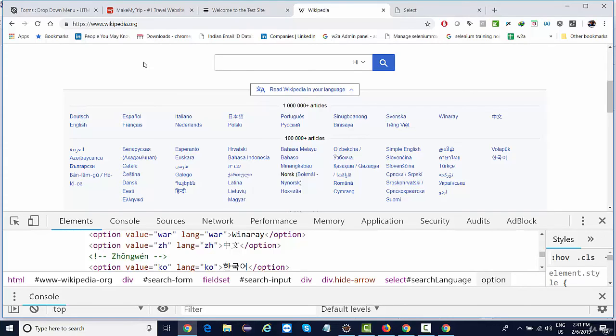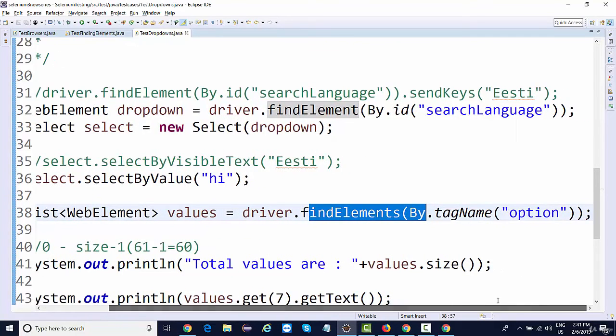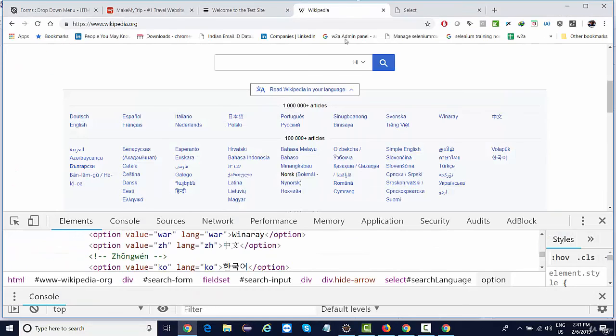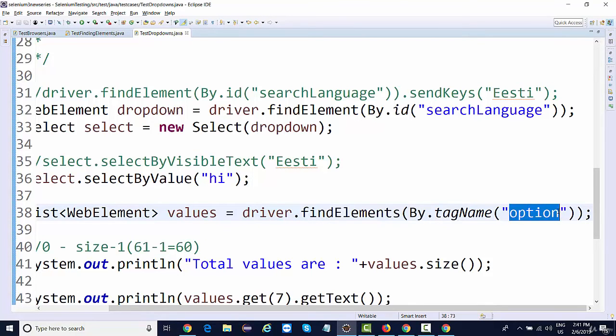They're also going to have the same select tag and option tags for values. So when you say driver.findElements By.tagName option, it will not just find from this drop-down list, rather it will find from all the drop-down lists. Right now it worked because there is only one drop-down list, right? And we have option tags in that drop-down list only. But what if we have more than one drop-down list? So how are we going to solve that?